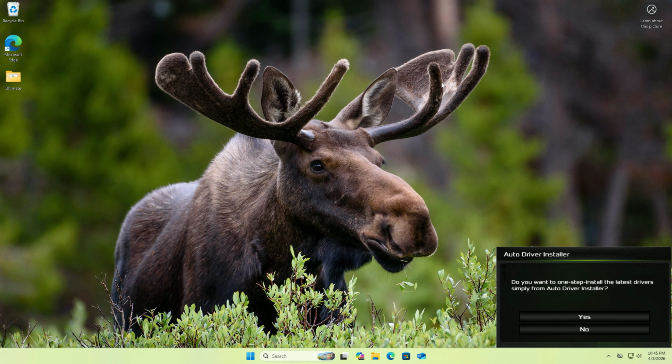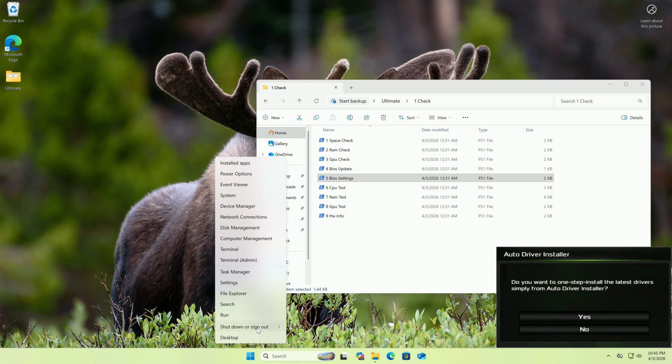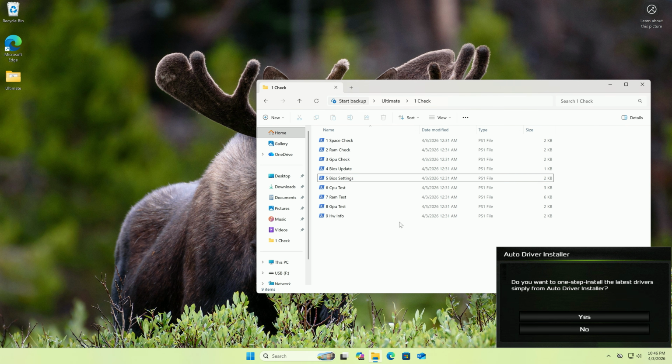As you can see here, we have the auto driver installer trying to get us here to install its bloatware. We obviously don't want that. So if you ended up going straight back to Windows after doing the BIOS update, you can either go back to here and we can go back to the BIOS settings, or you can restart the PC and on your keyboard spam the DEL key, the delete key, or the F2 key. There's two ways you can go.